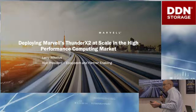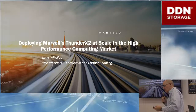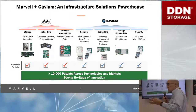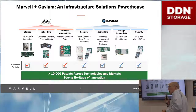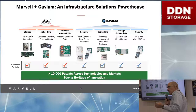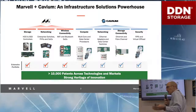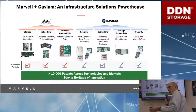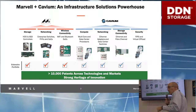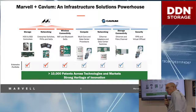I'm in charge of all of our partner engagement, software strategy, a number of other things that I'll touch on throughout this presentation. I'm going to go kind of quick because we're a little bit squeezed on time. For those of you that aren't familiar with Marvell, we are a silicon company. We build silicon for infrastructure, for switches, for servers, for storage, for wireless. It's a very strong portfolio across a number of key areas, but we focus on silicon, so we'll partner with system companies in terms of actual go-to-market. I'll talk about some of our partners and what we do.